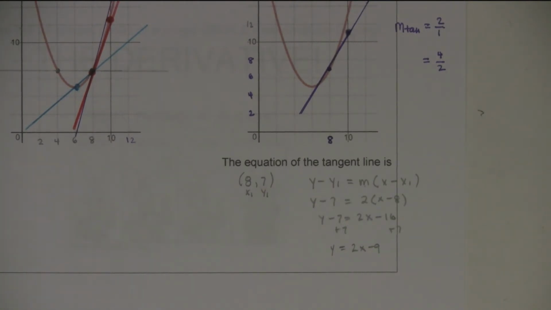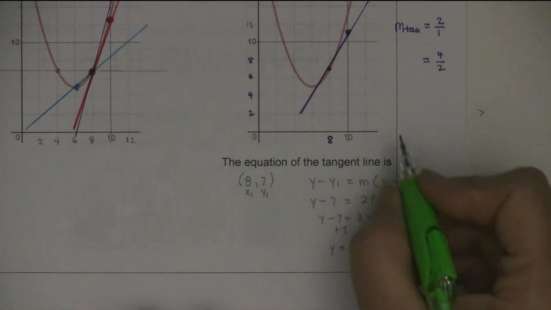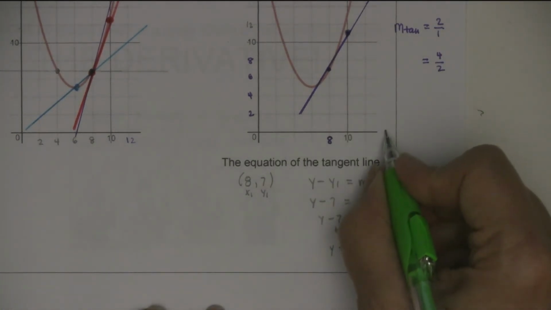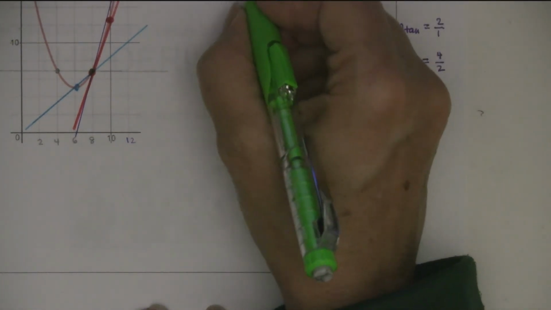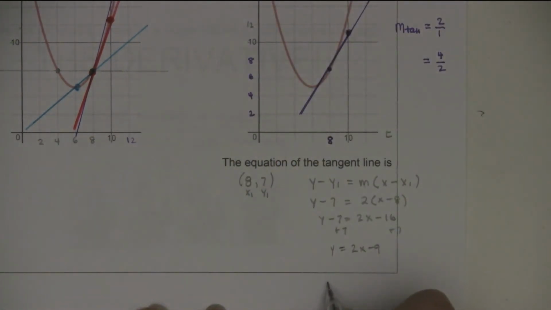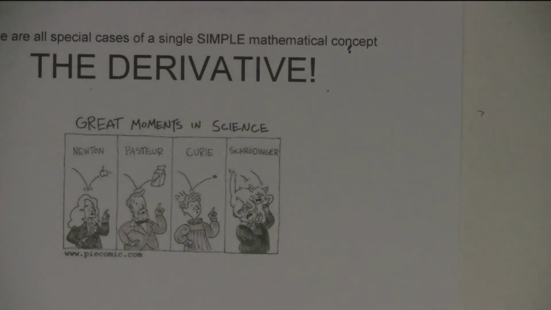They didn't ask us to find the equation of the tangent line on this particular problem, but I added it on. And we really don't have x's and y's like I have. We really have t's and s's, right? This is s. So if I wanted to have it in their notation, the tangent line would be s equals 2t minus 9. So great.